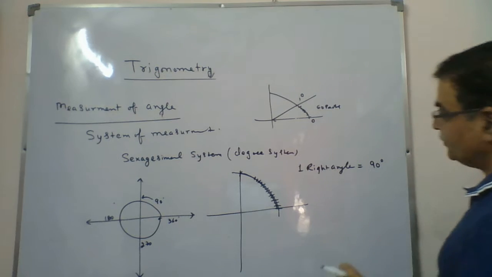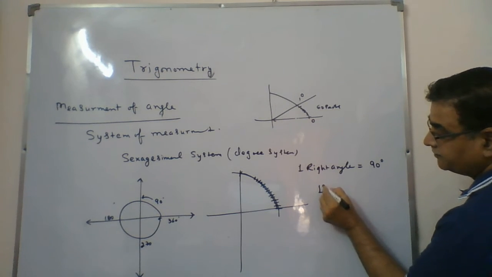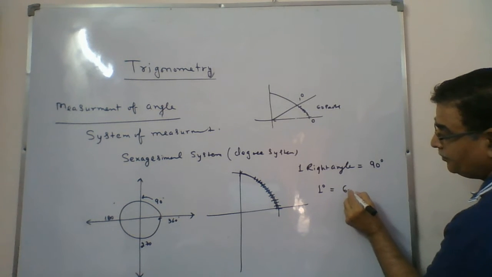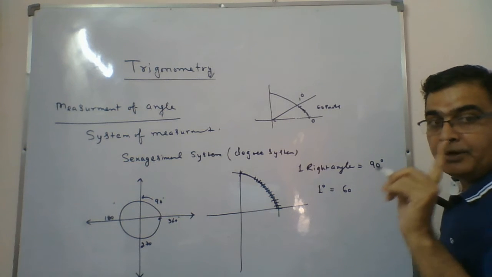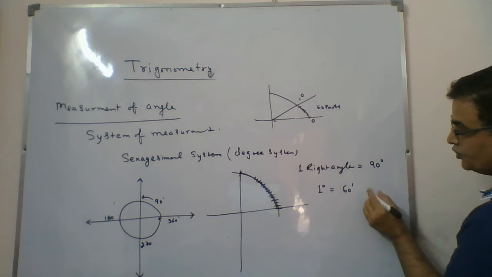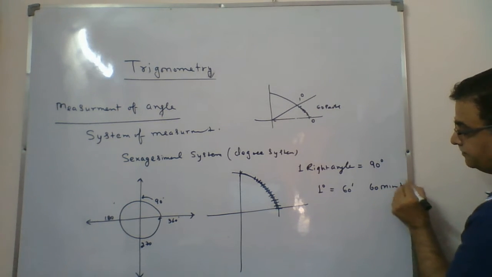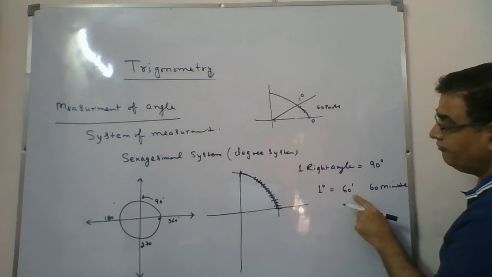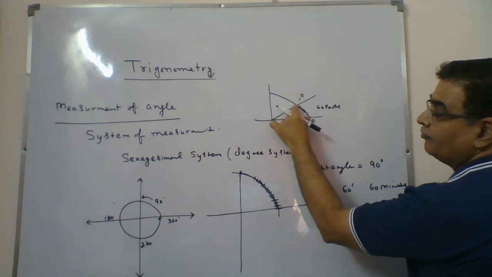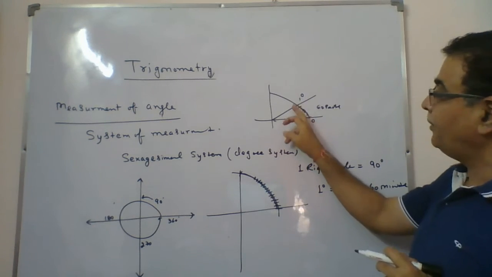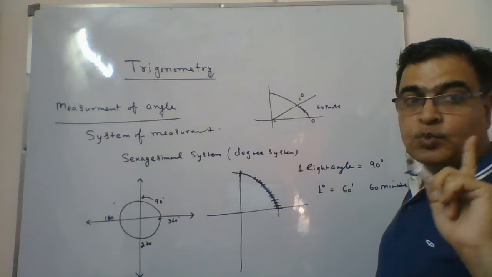So in this case, what we say now further is that 1 degree is further divided into 60 parts, and each part will be called 1 minute. So this will be 60 minutes. This dash will be the symbol for minute. So we should say it will be 60 minutes. But this is not the minute for time. This will be for the angle. So 1 degree is divided further into 60 parts, and whatever 1/60th part of this is, that will be called 1 minute.